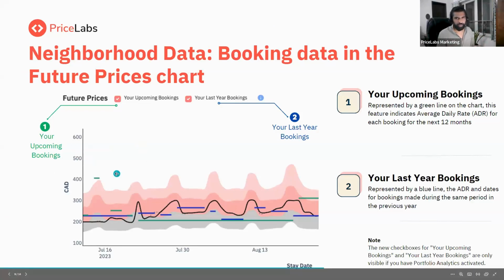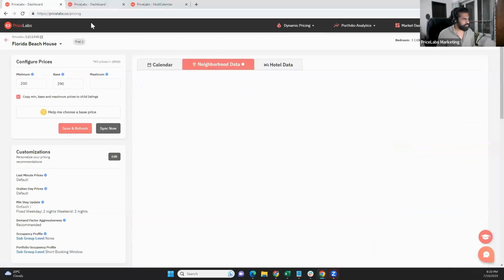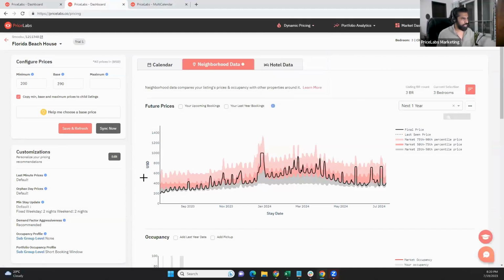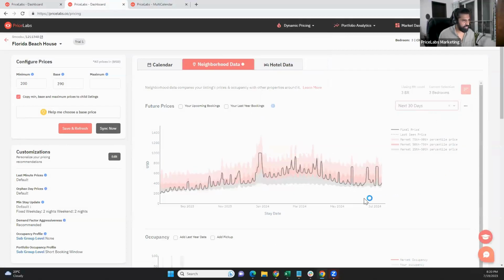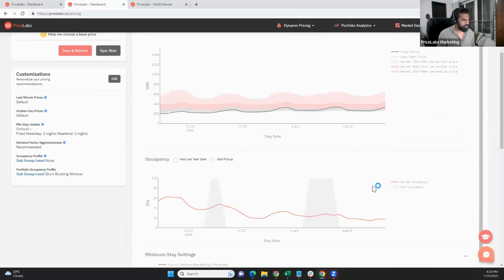Where you'd go for this is your individual pricing calendar, and then neighborhood data. I have a tab open here just for speed. So I have my neighborhood data right here, and you'd see this future prices graph. Let me zoom in and do the next 60 days.